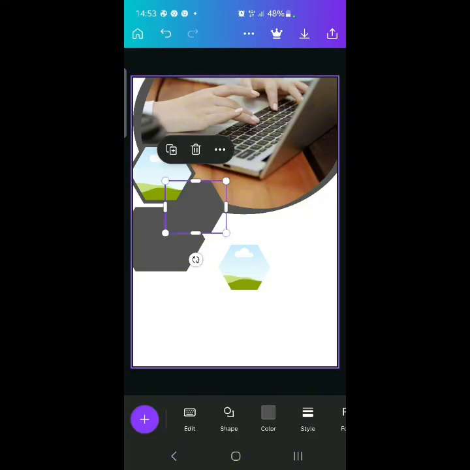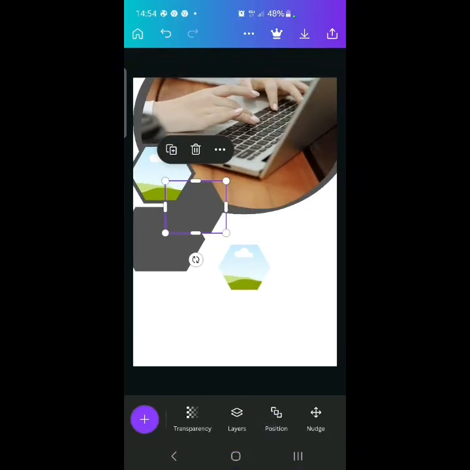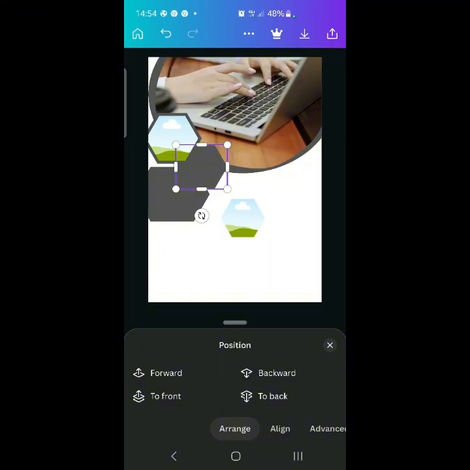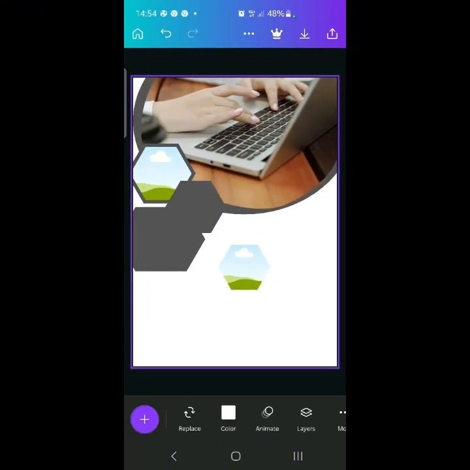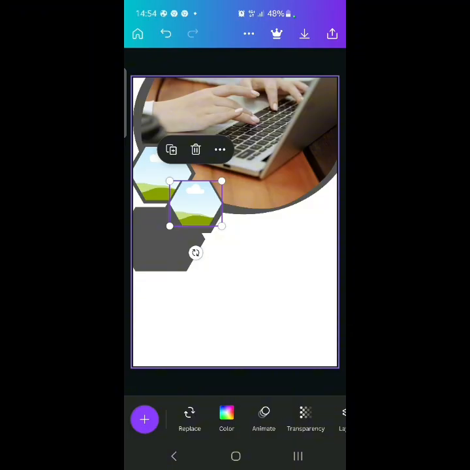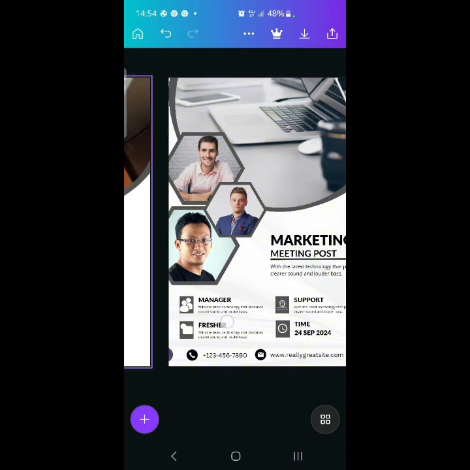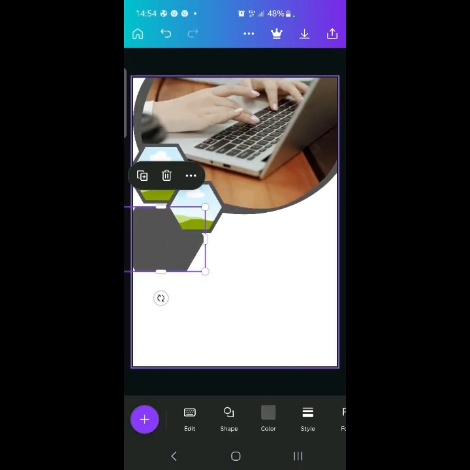So what it means is that this one, the highlighted one, needs to come on top of the one at the top here. So the second one, so we'll go to the bottom, scroll. Who can tell me what we're going to use? Layers. We've used that before. Sorry, not layers. Position. Go to position and say forward. Yep. So it's now on top of this. So bring this and put it here. Alright. Looking good. Oh, it's too much to the top. Alright. Great. So it's still on top of the third one, which is in place.